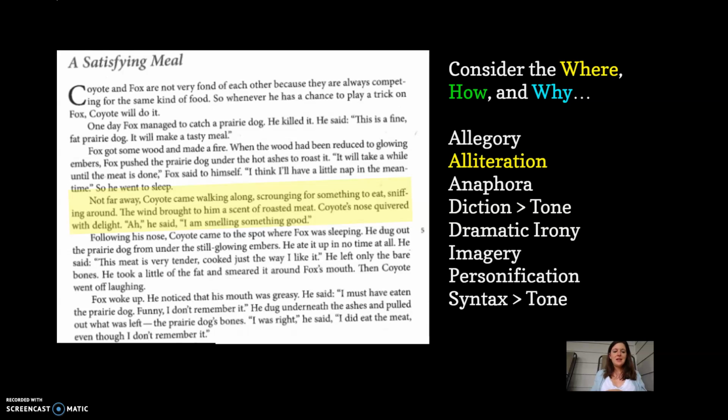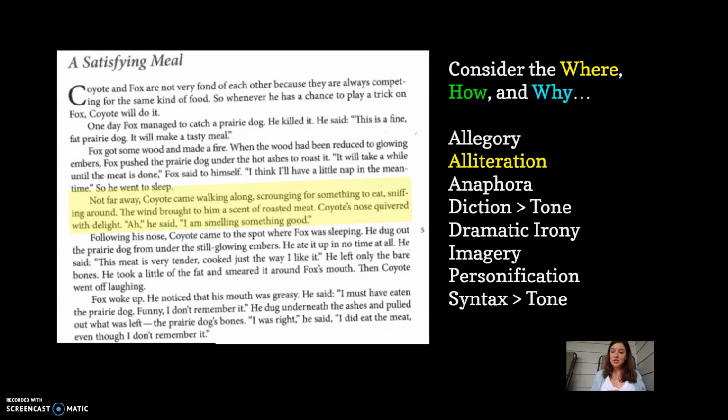And so we see here how these devices are working in order to emphasize certain parts of the story, and they're working together in order to make the whole story have a great deal more meaning to it than maybe we initially thought. I mean, when we first read this, we probably think, oh, this is so simple, there's probably very little going on.